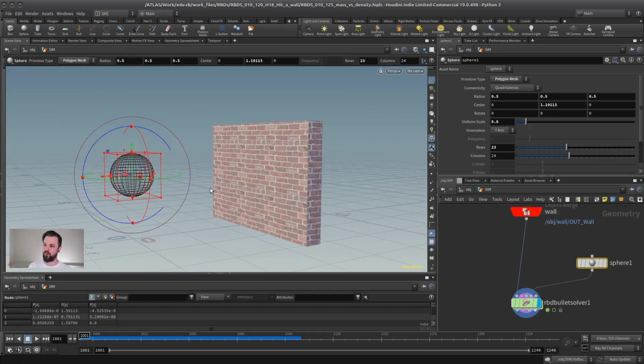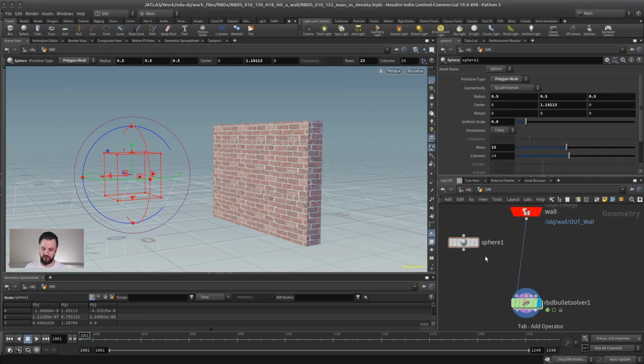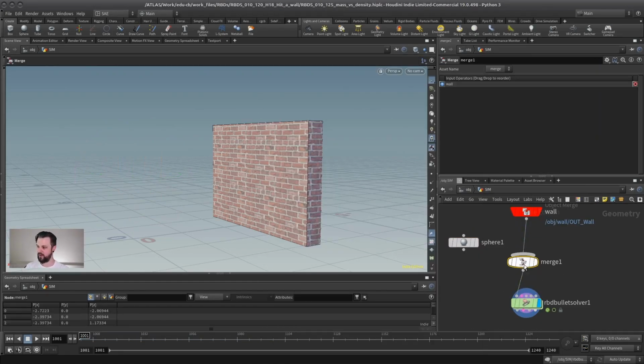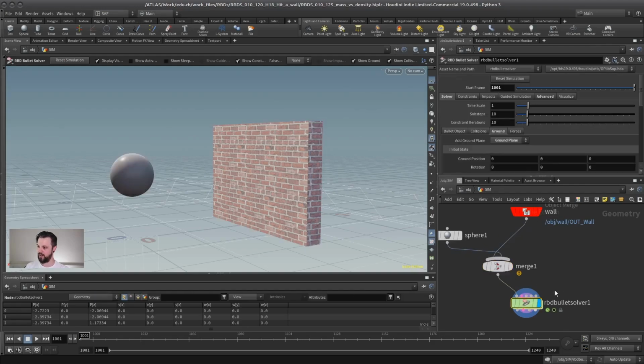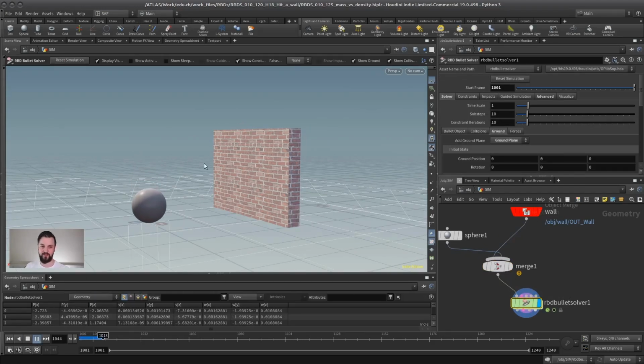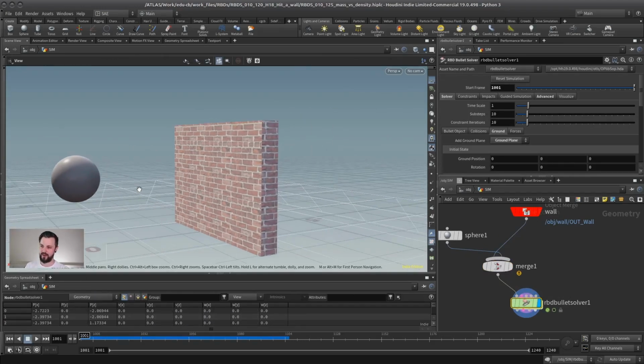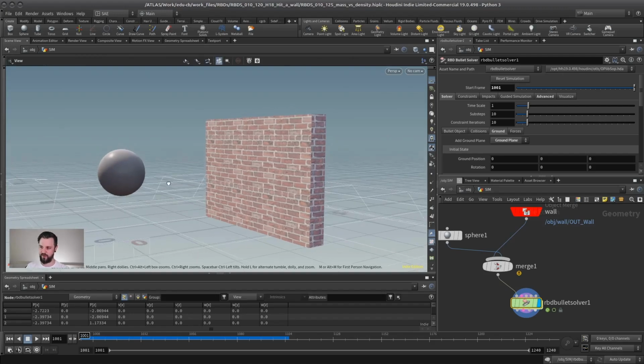But let's say we wanted the sphere to react to the wall. Then this is actually not a collision object or a static object, but becomes an active object as well, because we want it to slow down by the wall. In other words, it will be influenced by the simulation as well. So that means we have to merge it in with the other active object, our wall. And then for now, if we press start, it falls down. What we need now is simply to move the sphere in one direction.